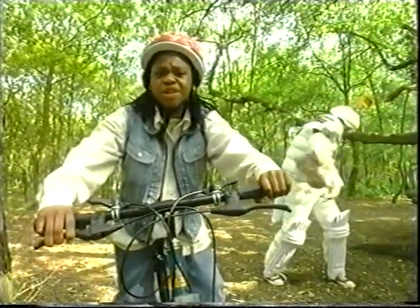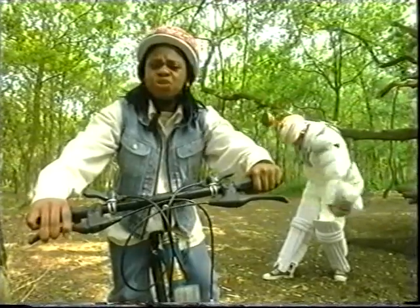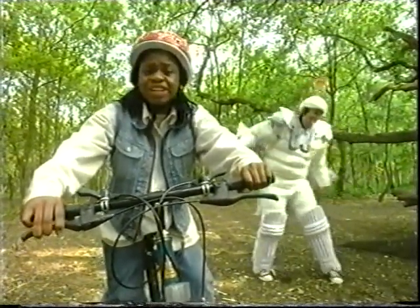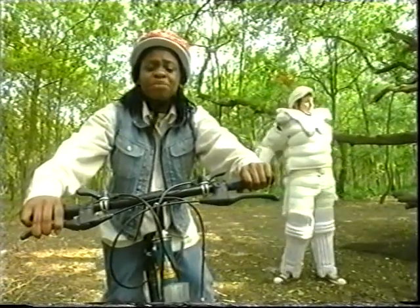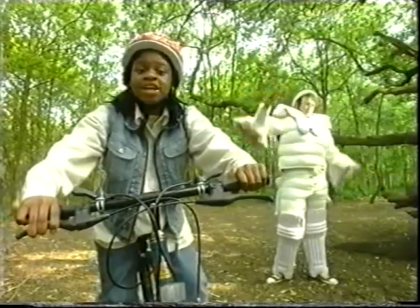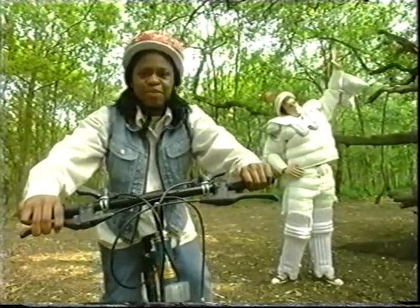Hi. What do you think of XP's new outfit? At first I thought he was some kind of fashion victim from outer space, but I was wrong. It's not the latest look on his planet. It's something he's made and designed all by himself for a special reason. Here's how it happened.